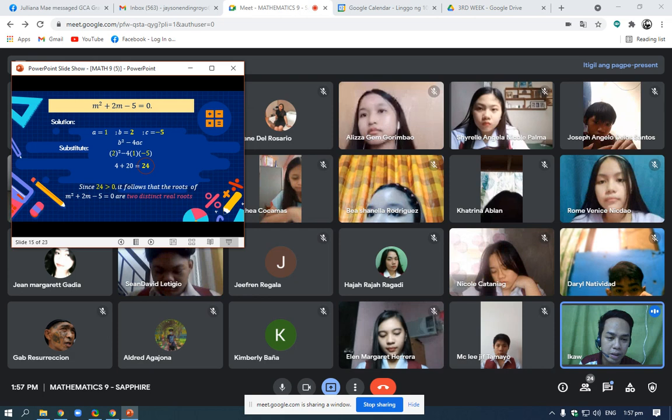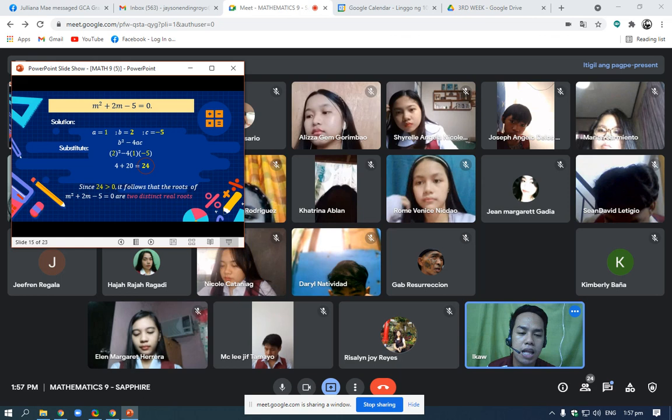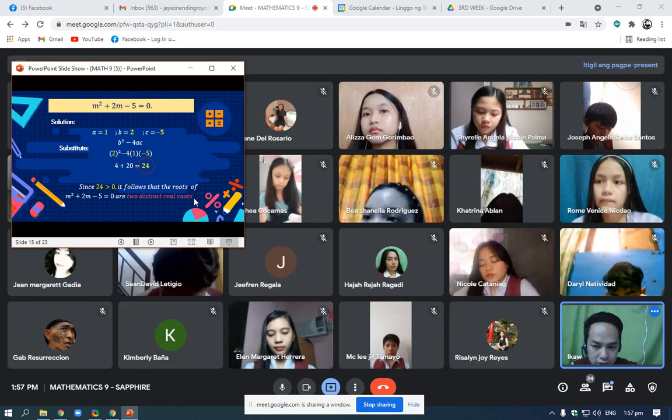Nasundan po ba natin? Katulad ng ginawa natin sa gear up activity, but at the end part, you're going to figure out ano ang magiging nature of the roots of the given quadratic equation. Titignan ninyo lang kung ano yung lumabas doon sa result using the discriminant method, and then identify the number of real solutions and the nature of the roots. Malinaw? Ito lang yung idadagdag natin, yung nasa bottom part. Kamukha ng ginagawa natin sa solving word problems involving quadratic equation, sa pinaka-end part, dapat merong statement na ganito.